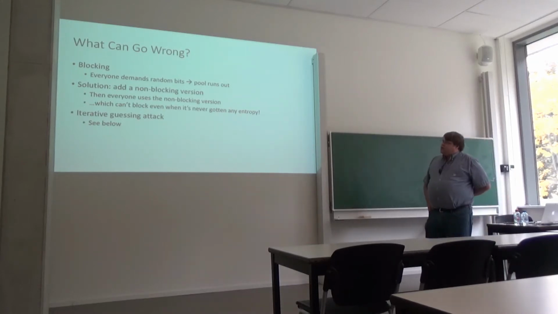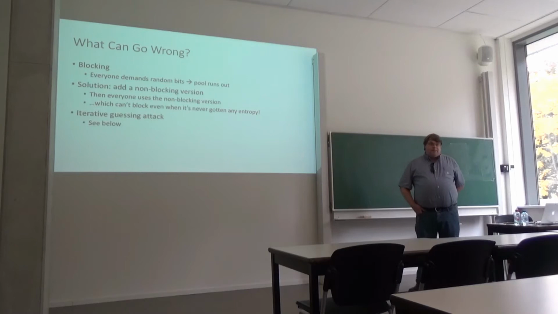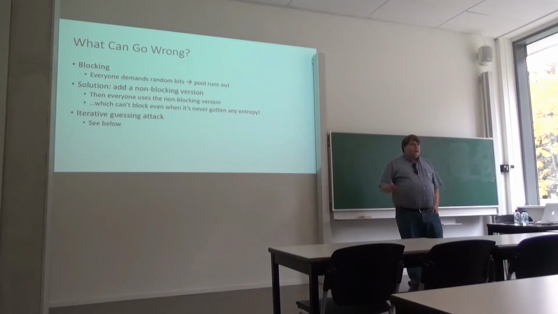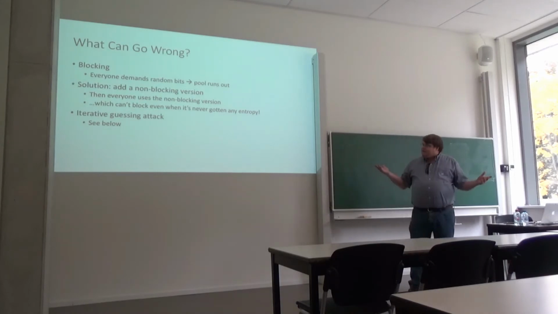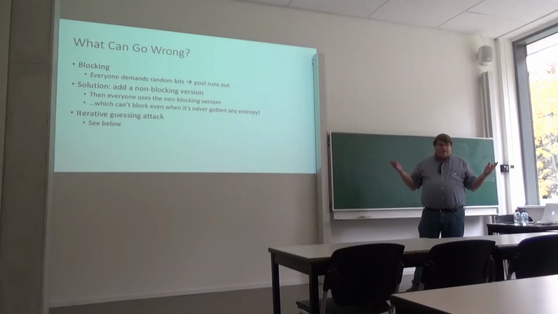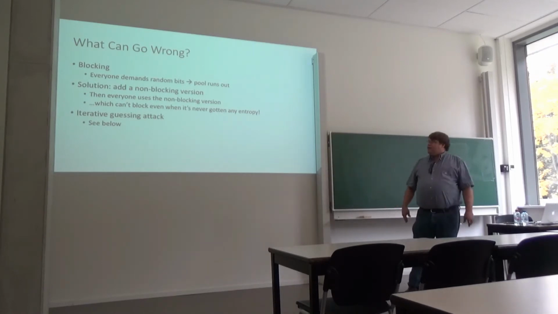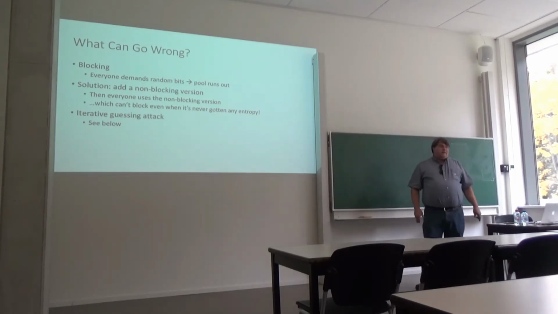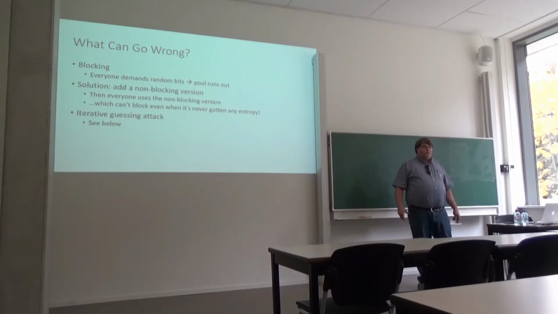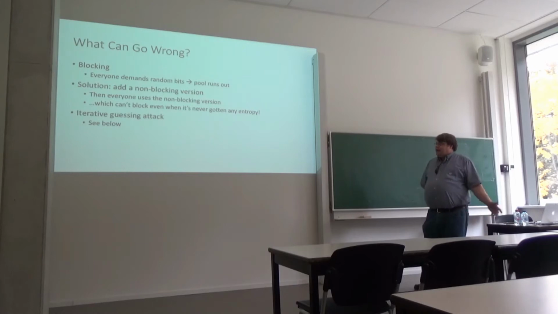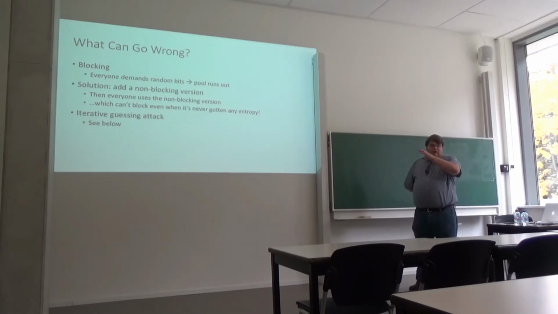The first thing that can go wrong is blocking. It's the immediate problem that comes up because you don't let me pull more bits of entropy out than have come in. Basically if everybody demands a lot of random bits, then the thing locks up, and you have to wait. And the result is you inevitably, and this is what dev random does with dev urandom, add a non-blocking version. Then, quite often, everybody uses the non-blocking version, and they don't know whether they're getting enough entropy. So there's kind of an immediate issue there, right?